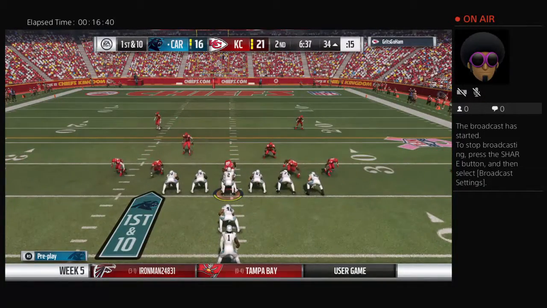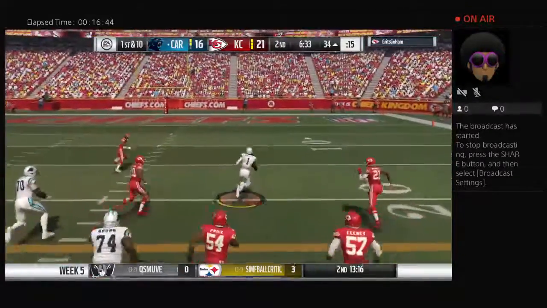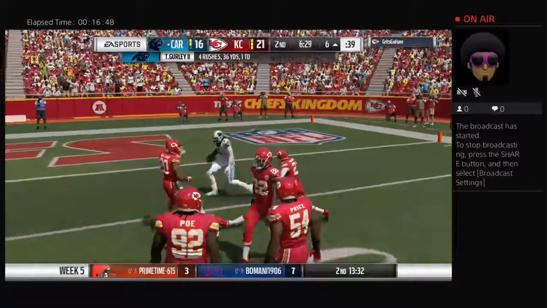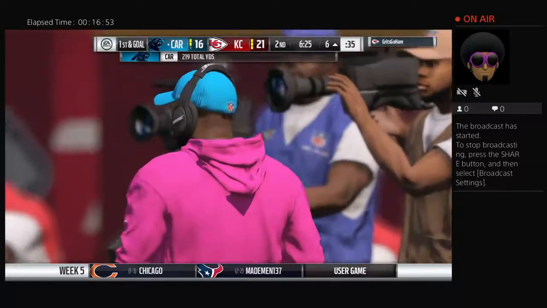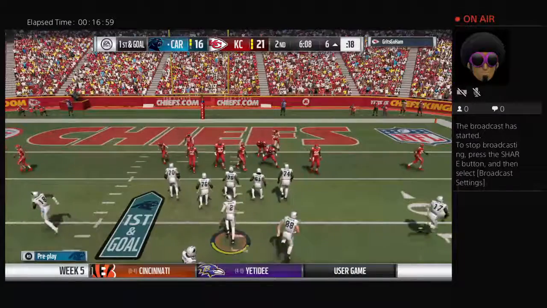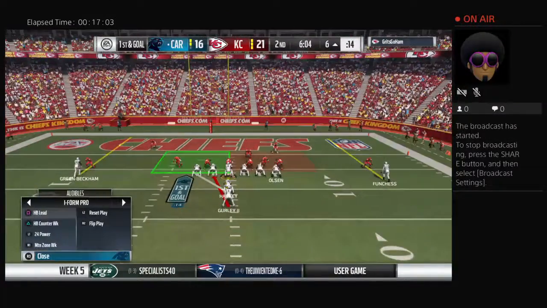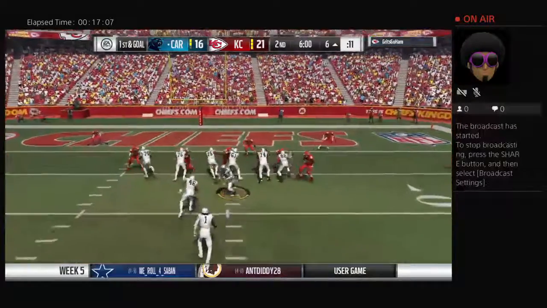Shift together here from the D-line. On 1st down, it's Gurley. And some space here. And down he goes, taking it inside the 10, just shy of the 5 at the 6. We could talk about bend but don't break all we want, but the defense now, we're going to find out just how flexible and pliable they really are. Can they bounce back after that type of a run, that type of momentum against them, and find a way to slow down this offense?